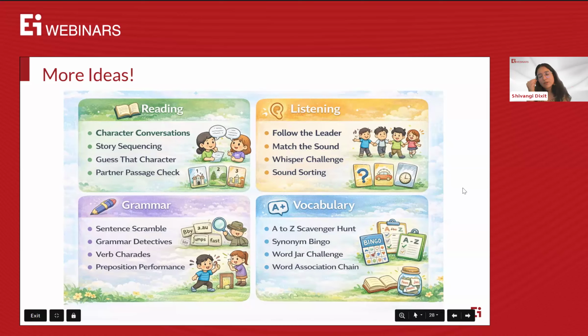So we started from what are some of the principles of learning. We went through how the same principles can be applied to a good game. We talked about the strategies to create a well-designed game. We talked about the pedagogical strategies. We talked about game design strategies. And we also saw how all of them came in beautifully in the example that I gave on order of adjectives, right? And these are some of the more ideas that you can explore for your young learners, for people in middle grades, for your learners in higher grades.